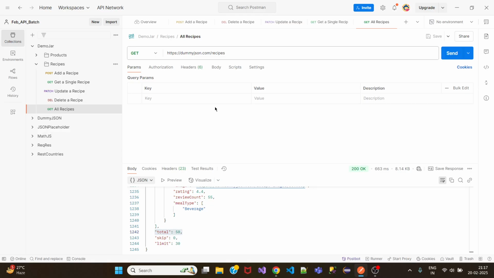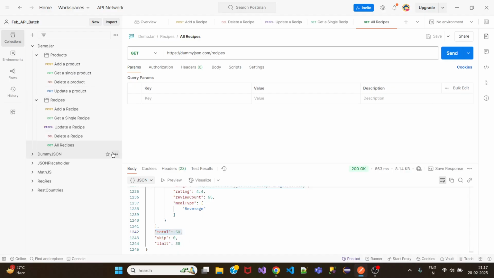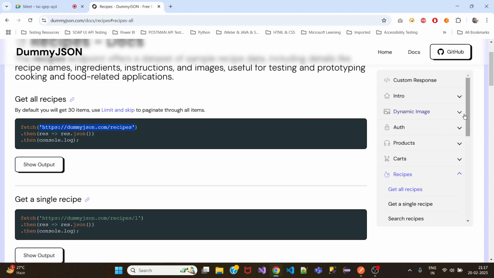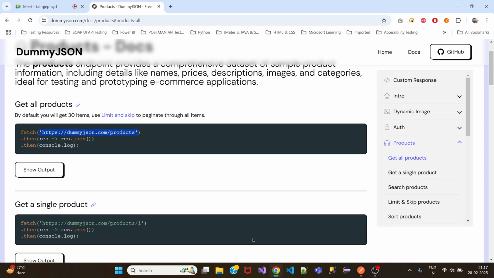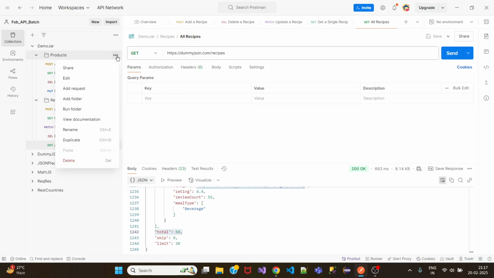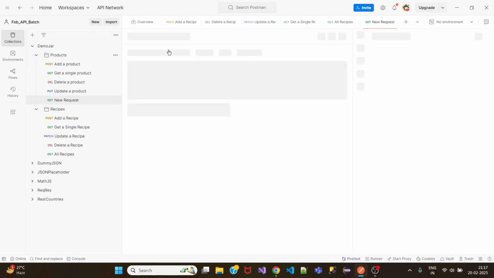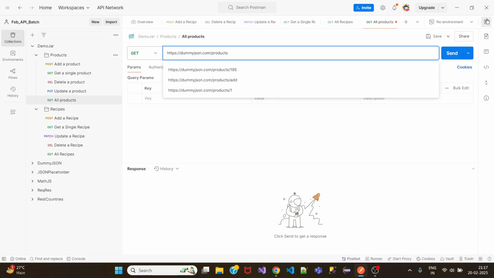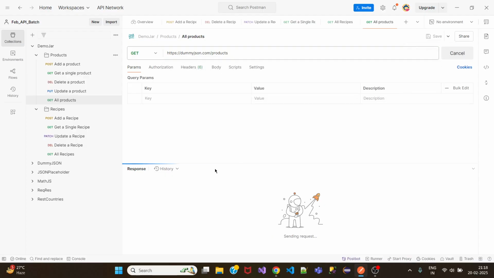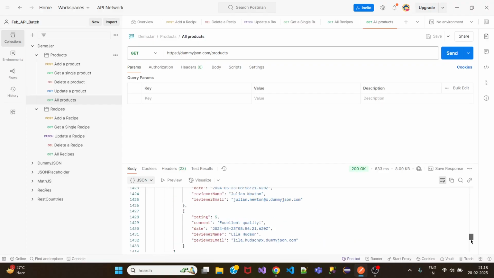And yeah, when you go to get all recipes, you can see the count at the very bottom. I think we can see it for products as well. Let me go to products and get all products. Copy and add a request, all products, remove the single quotes, save, send, and scroll to the very bottom.